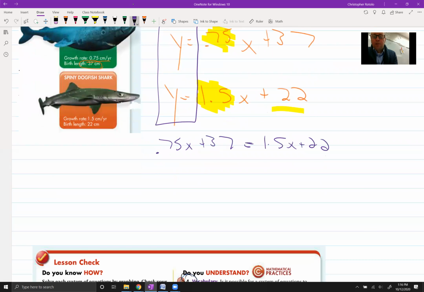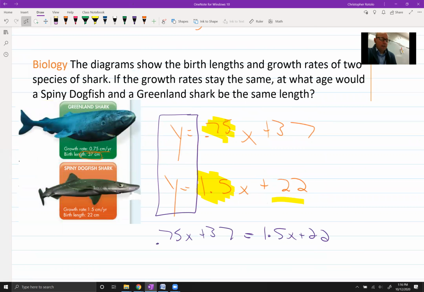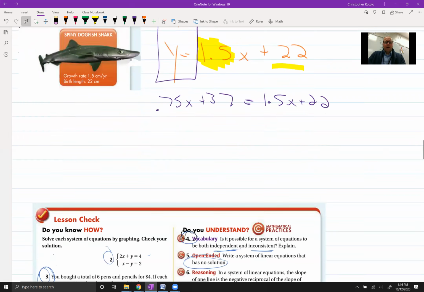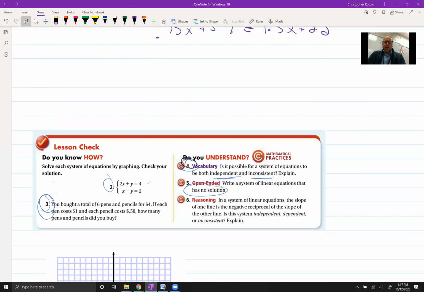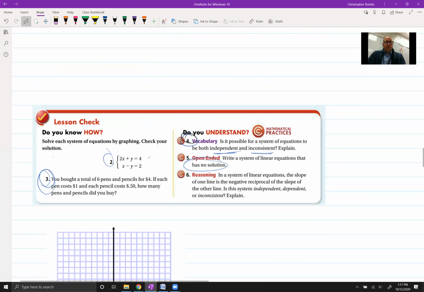All right, so that's all the preview I'm going to give you on this one, but I just want to put in front of you how we can use this type of systems of equations, even though we're not graphing at this time. Okay, so if you need some extra time, please take the time and review your vocabulary. To help with that, I'd like to see just 2 and 3 along with this 4 and 5. So if you can do that, then I know that we can work backwards through this whole thing by dealing with the vocab and creating a system that has it, and we'll touch base on that in class.